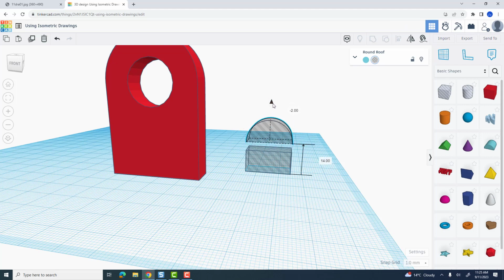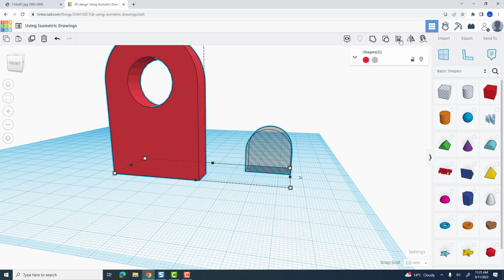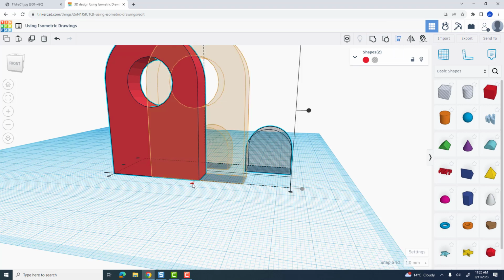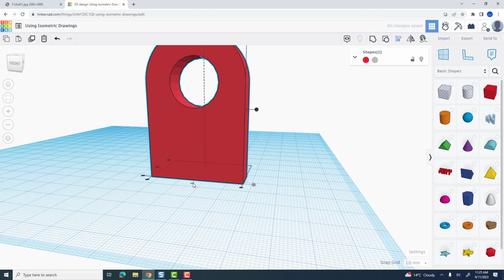I will use the little arrow to decrease its height. And I know that it's 10 high, so as long as I get 10 on the right hand side there, which I do, I know those shapes are touching. What I'll then do is select those two hole shapes and group them. And then I'll select the hole and the main composite shape, and I'll use the align tool again to bring the objects together. Using this center axis align, we can see that it'll line up the shapes in that way.